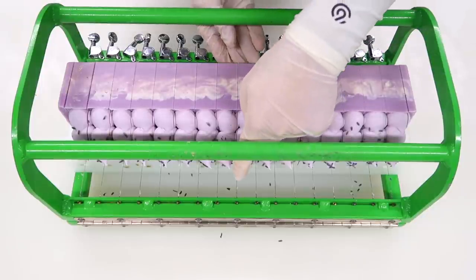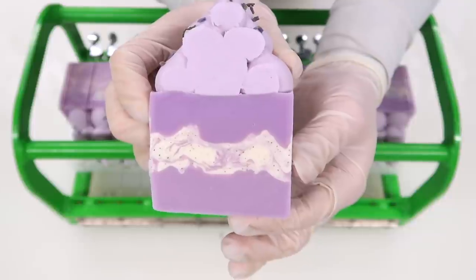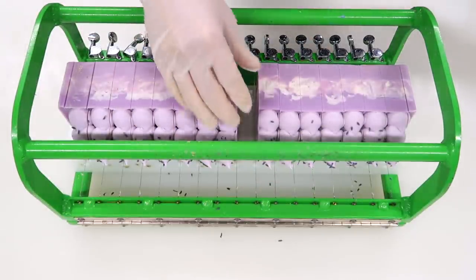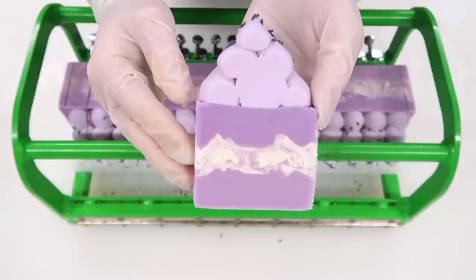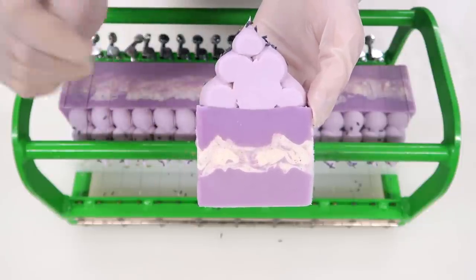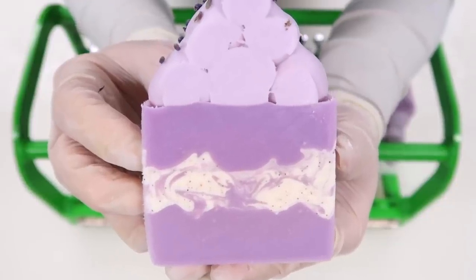Let's see what the middle looks like. Yes! That is so cool! Take a look at that inside — it looks like the white is flowing through it. That is not at all what I expected, or exactly what I was aiming for, but that is actually cooler than my initial design. I thought the edges would be a little bit more defined and hard, like a layer. But because of that weird spooning I did, it makes it look like there's a river of white kind of flowing through it. That one looks especially cool — I like that pattern.